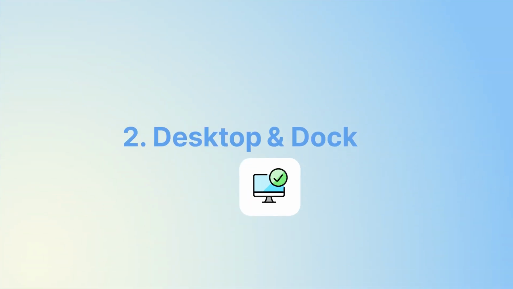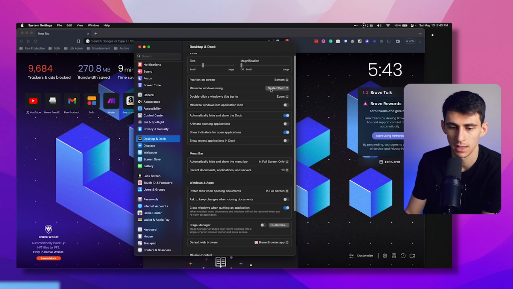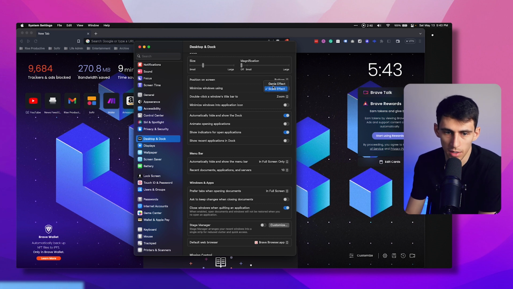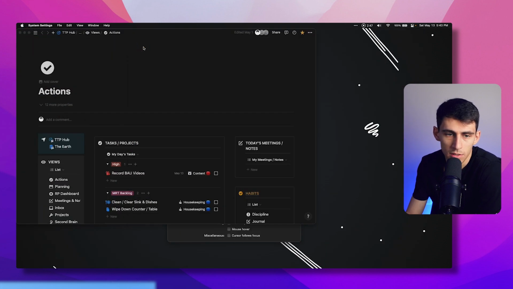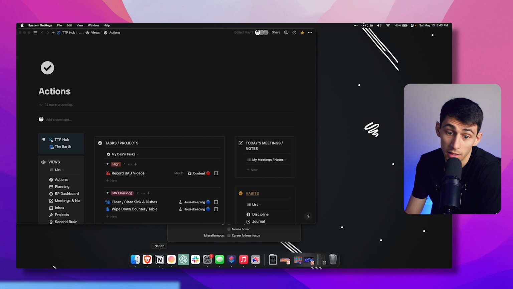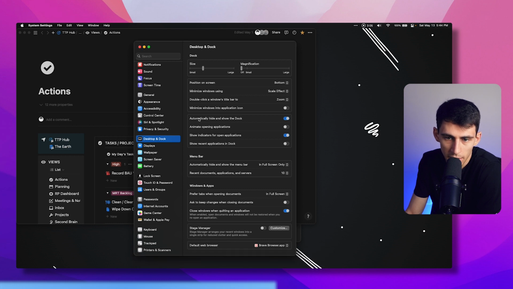Now, number two is I'm gonna recommend that you go to your system settings and go to your desktop and dock. And there's gonna be a setting in here where minimize windows using the Genie effect is the default. And that's just so slow. Just get rid of it, just change it to scale, watch. Oh my God, this looks like a normal close. The Genie effect is excessive, just get rid of that. And then also, I would recommend that you maybe tweak the size here. I made it a little bit smaller. And I do have it set to automatically hide and show the dock. It just makes it look a little bit more clean.